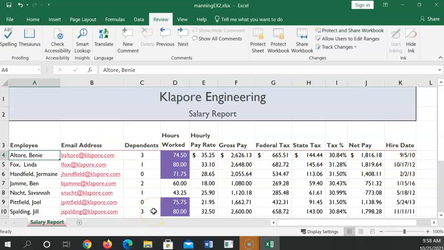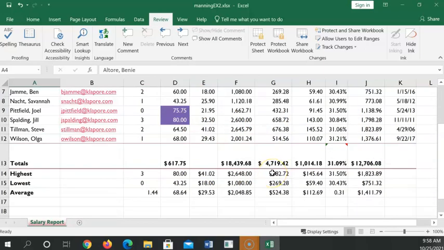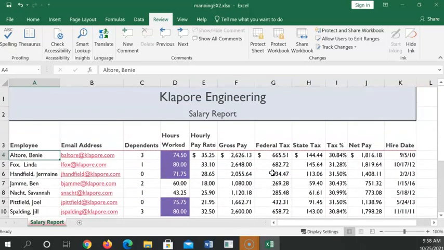Now I can't assume I have all the spelling exactly correct. Remember, if there's a word in the dictionary, but I still have the wrong word, it won't catch that. But it will catch the blatant spelling errors. Now I can do a Control S to save it, and it is ready to upload. Control S, save. Ready to upload to Schoology. And I'm going to stop the recording here.